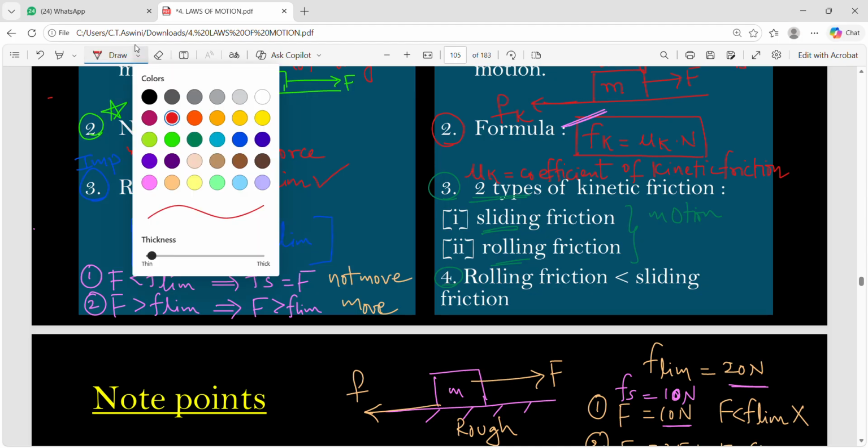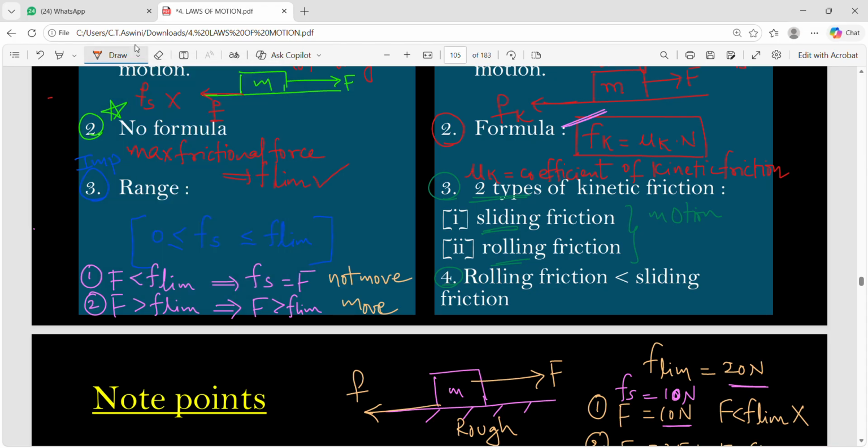This is a common observation when you take your luggage bags. See, this is your luggage bag, and there will be wheels here. Will you slide it or will you roll it? Generally, you are planning a trip and you have heavy luggage. Will you drag your bag, or will you just pull it with the help of the wheels? What will you do? You'll just pull it with the help of the wheels, right? Why is it so? Because rolling friction is less.